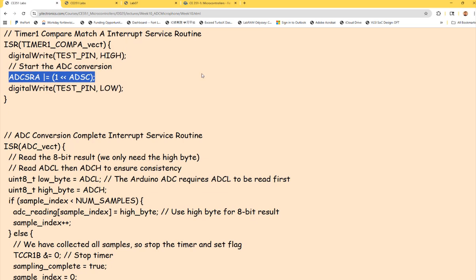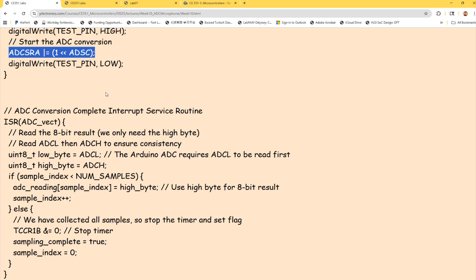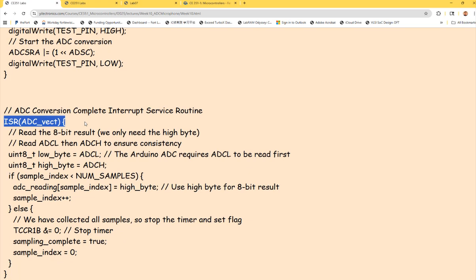It takes 25 microseconds. So whenever this line is getting executed, the ADC conversion will get started, right? When that is done, it triggers the ADC completion SR, and so you can do the data store. You can log the data to the variables you want to store them in.